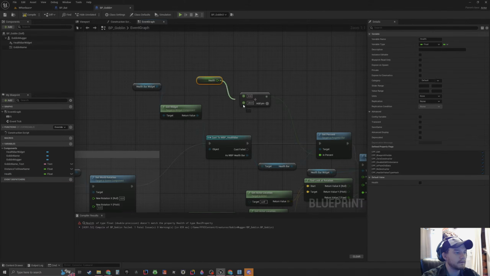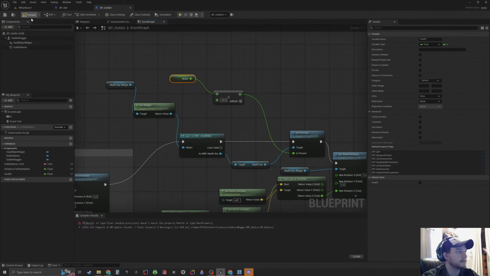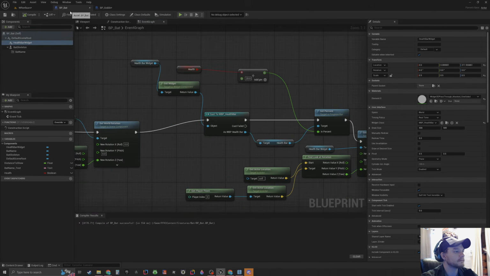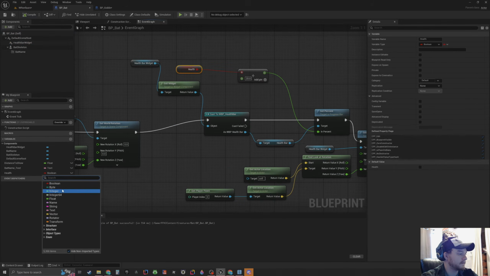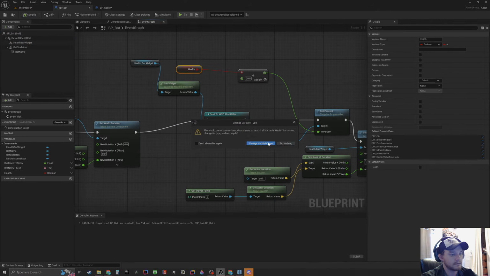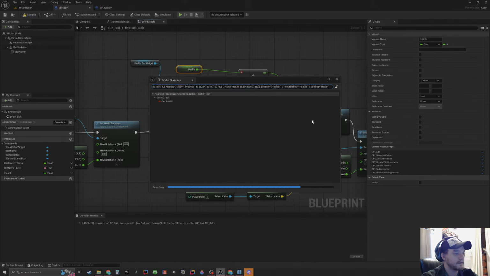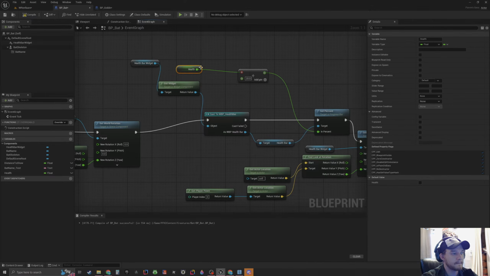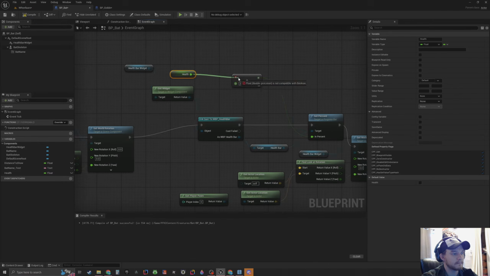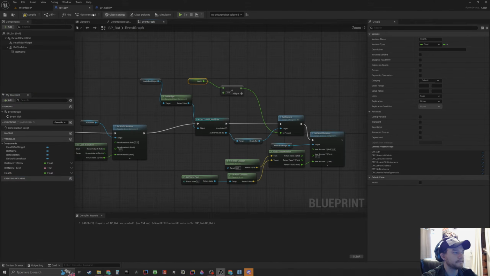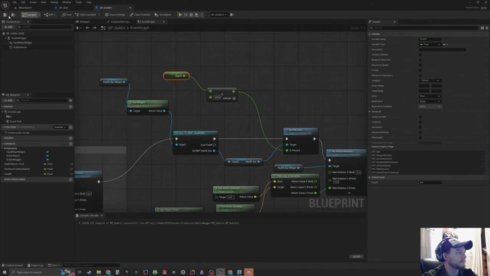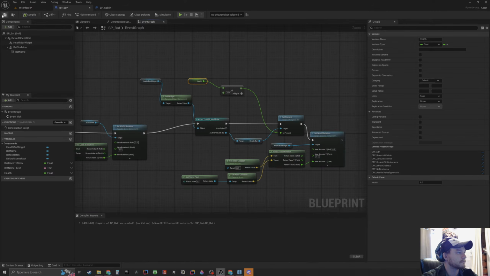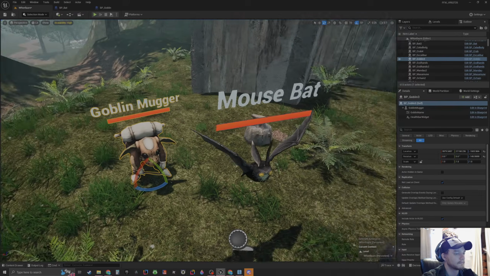Let's do get health. Plug that in there. Recompile. Okay. Well, that worked. And I need to change this to a float as well. Change that variable type. And we'll do get health for the bat as well. Perfect.